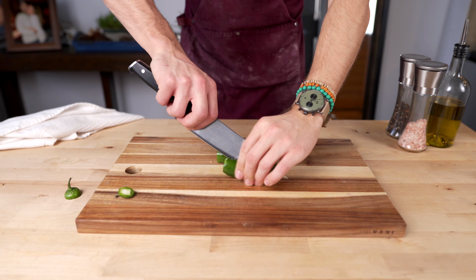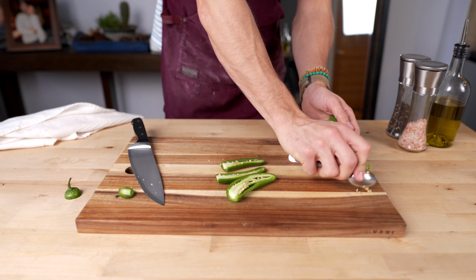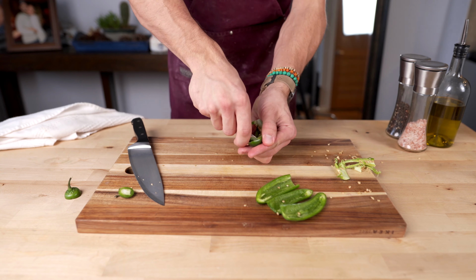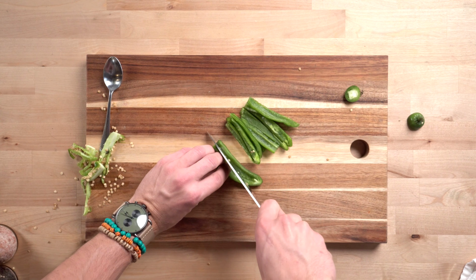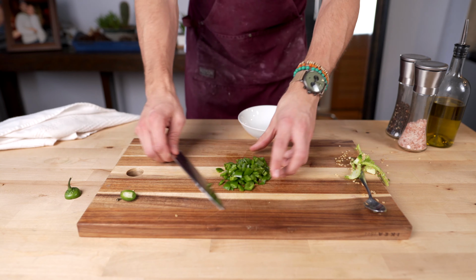Start by slicing your jalapenos lengthwise, and then we're just going to get rid of the seeds and kind of gut them so they're not so hot they scorch your face off. And then slice each one two or three times, and then we're just going to chop them up until they're pretty much diced. And then we're just going to put those in a bowl and save them for later.